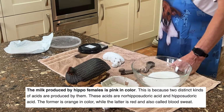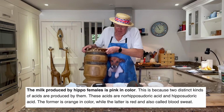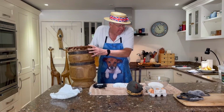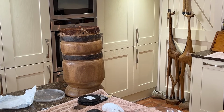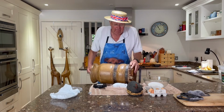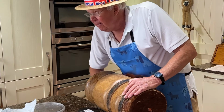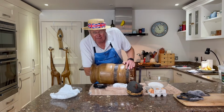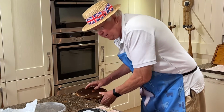We used to call our pet hippo by using what is known as a hippo caller. Now this is a hippo caller, and old Hippo Harry, as we named him, used to sit in the pond at the bottom of the lake, at the bottom of our garden, and in order to call him, we'd use the hippo caller. Now that is the sound of a hippo. Usually upsets Millie, our dog. And so Harry Hippo would come running and we'd milk him.